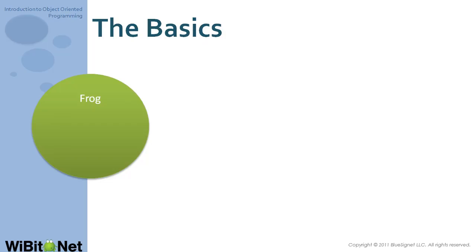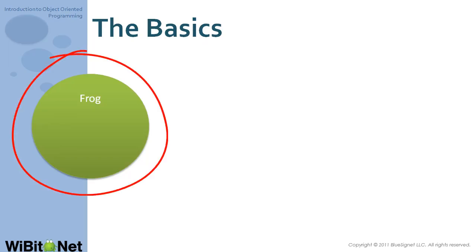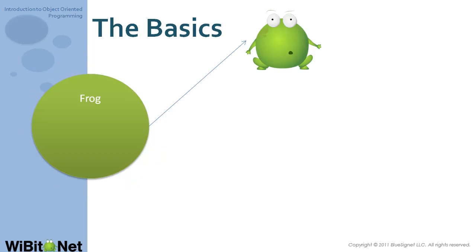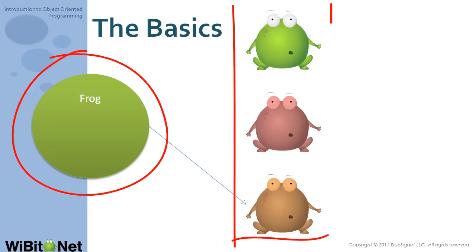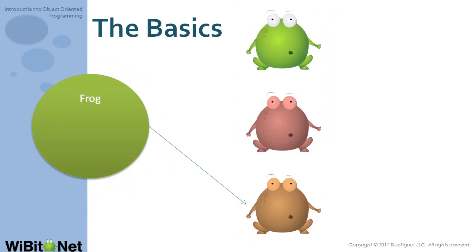Right, exactly. So like Aristotle's On the Forms, for a frog in this case, we're going to define what is the form of a frog, or the concept of a frog. But then we have an instance of a frog, and then another instance of a frog, which is a different color frog. So we're going to have the concept of the frog, and then actual instances of frogs. And depending on how the template of the frog is designed, we could have multiple different types of frogs that come from the exact same object or template of a frog.